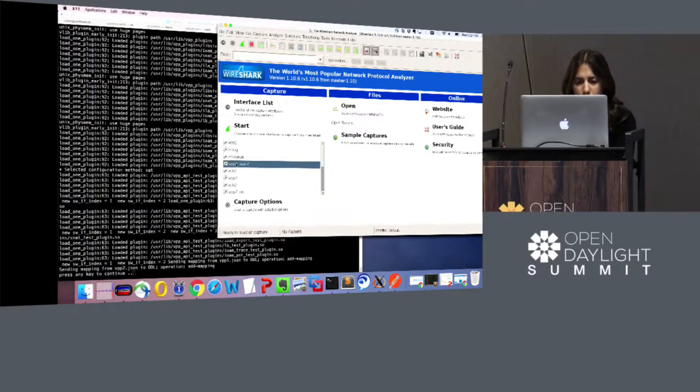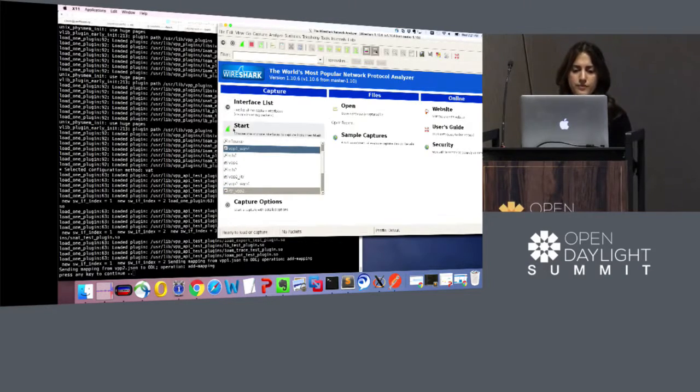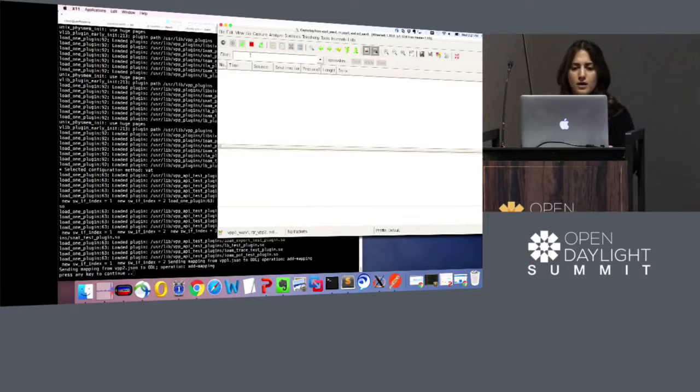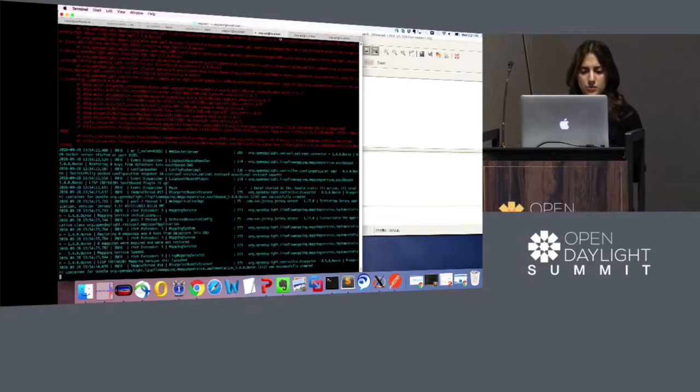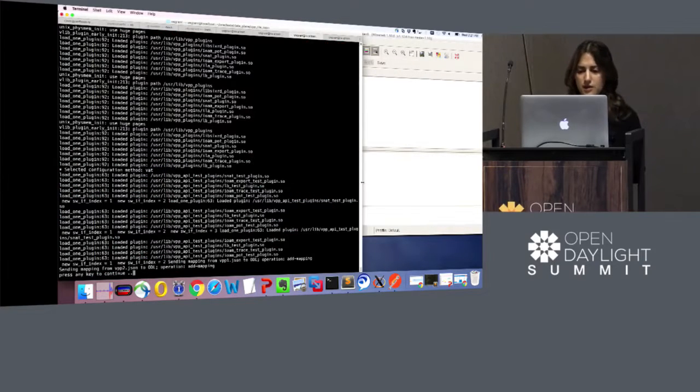Let me select some of the interfaces so that we can see what's going on. All right, and we're running OpenDaylight here as well.